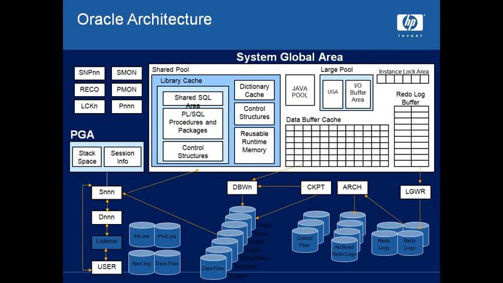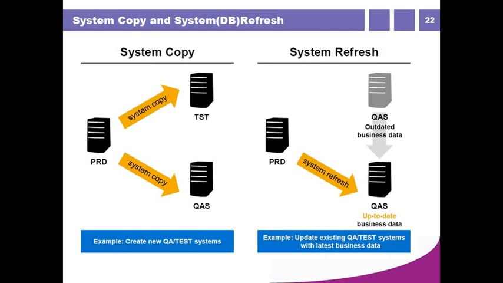There's a reason we are focusing more on the database here, especially the system copy and system refresh mechanisms. System copy is building a new system using the existing data, and DB refresh is refreshing the database of existing data into the existing system. So what is the difference between these? All these things we are going to see: system copy or system refresh or DB refresh.